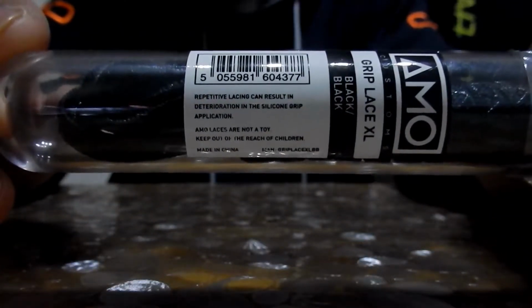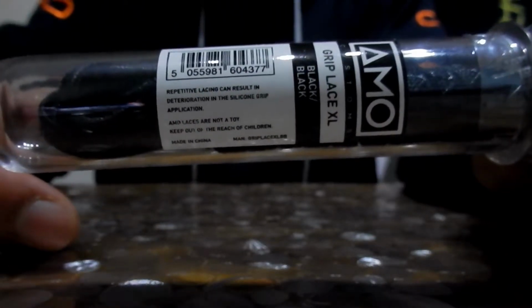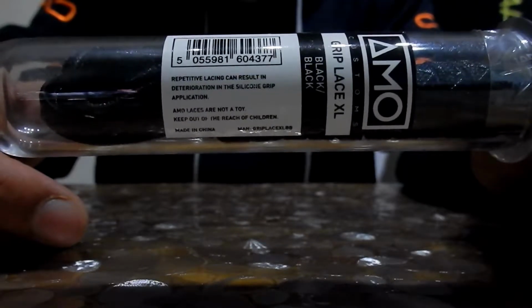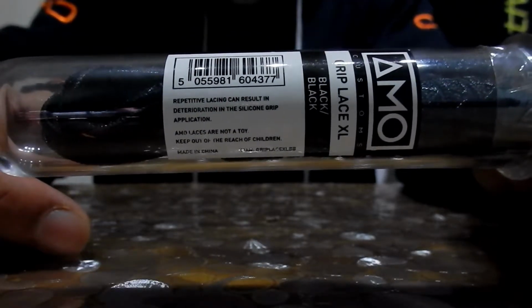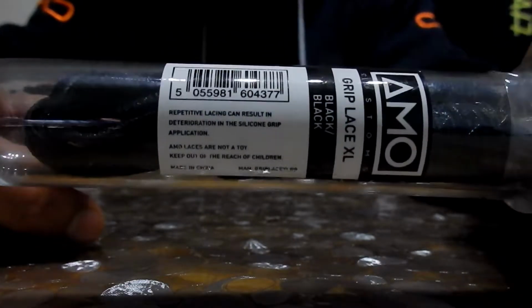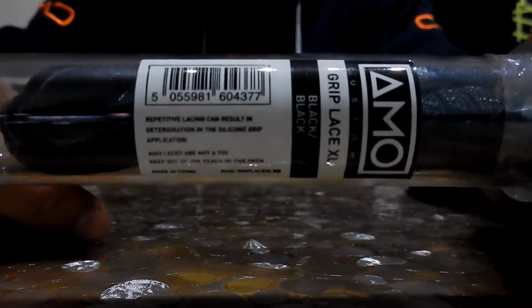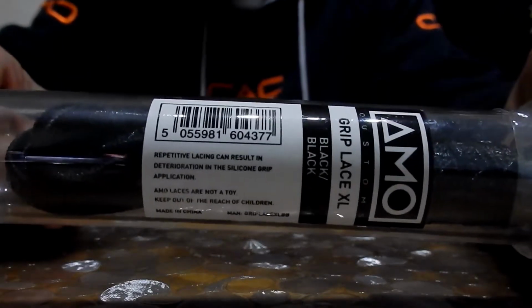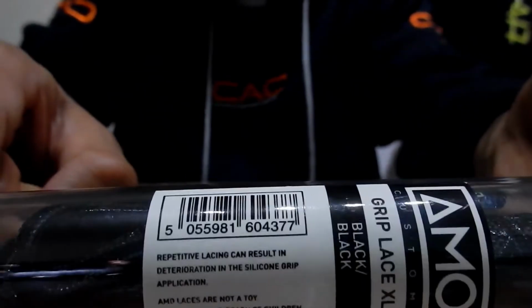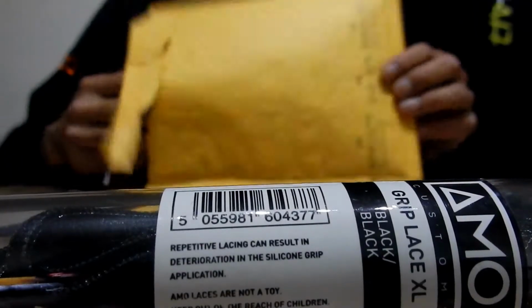So we got some other laces from Soccer Reviews for You. Josh is a Canadian YouTuber. He does reviews mainly on football boots and other things to do with football, but he's also got a laces website. We got some laces from him and they were cheaper, so we've got these here. We're going to probably do a review of them.